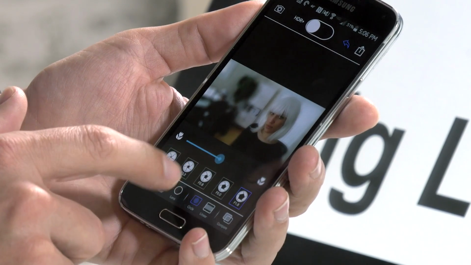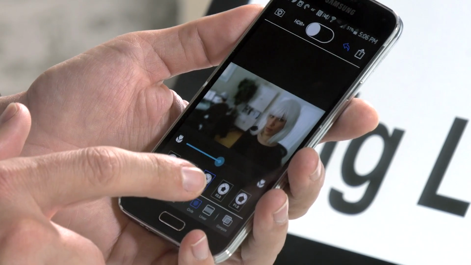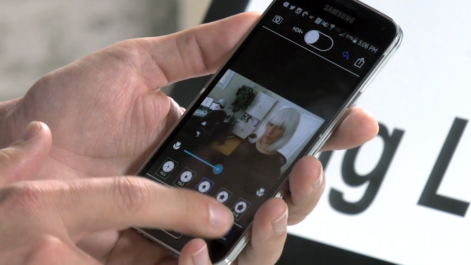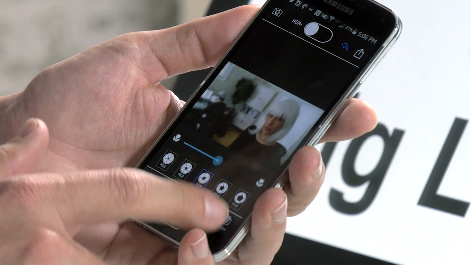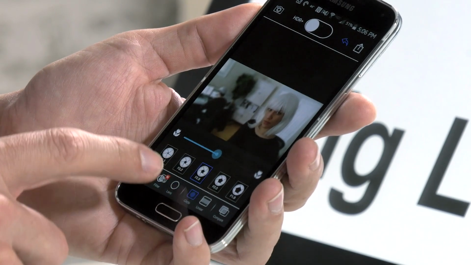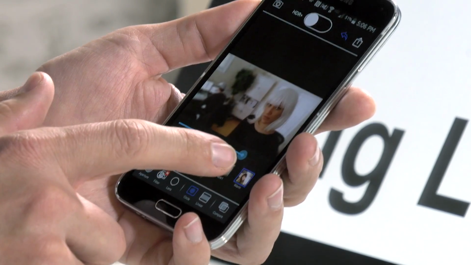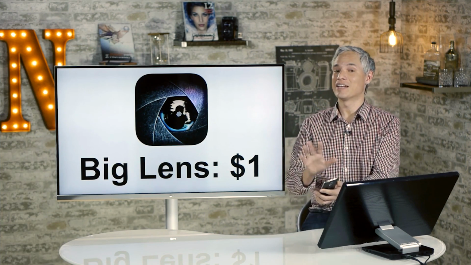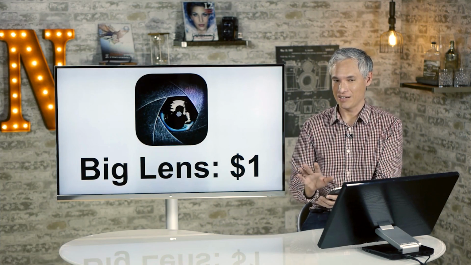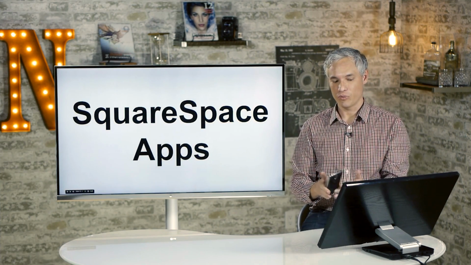Of course, the more blur you add, the more unnatural it's going to look, but you can definitely add a little bit of blur and get a good idea. Now, pushing the compare button in the lower right, you can see it is distinctly different, and the blur does look pretty natural, and I think it is pretty passable for most people. Now, there are crazy filters, things that you can do, and that's all fun, and that works just fine. But the one thing that Big Lens is really good at is adding just a little bit of bokeh, setting your subject apart from the background a little bit.